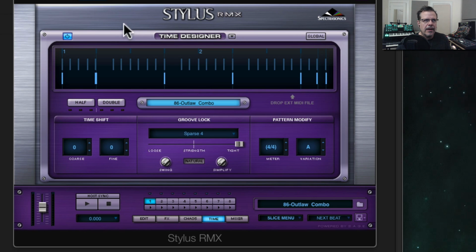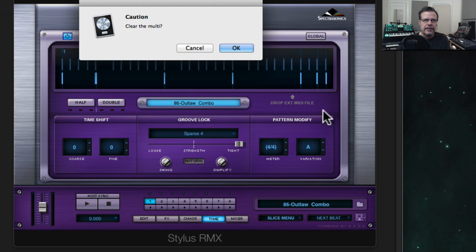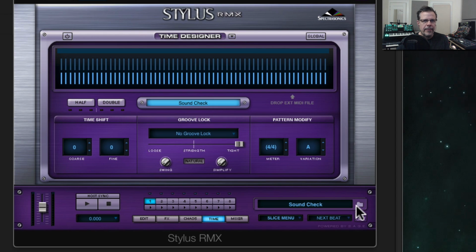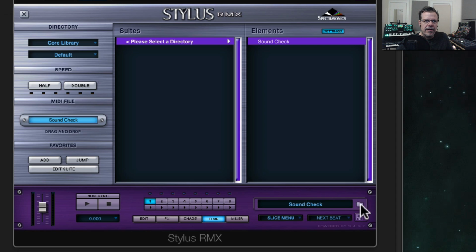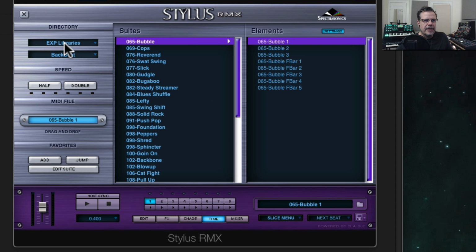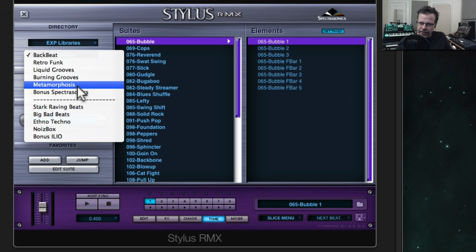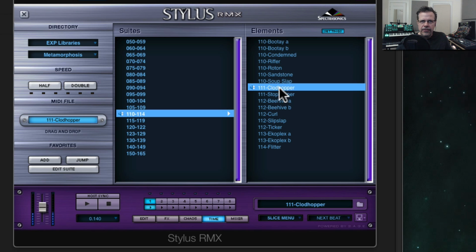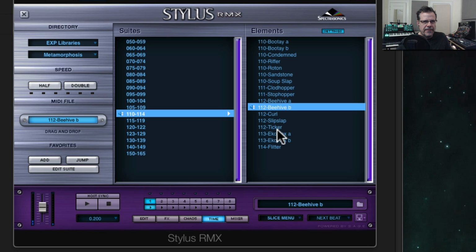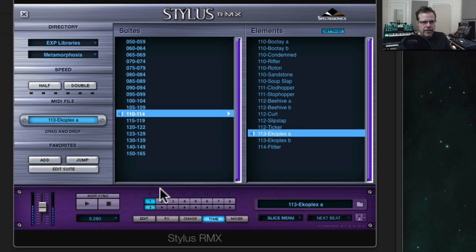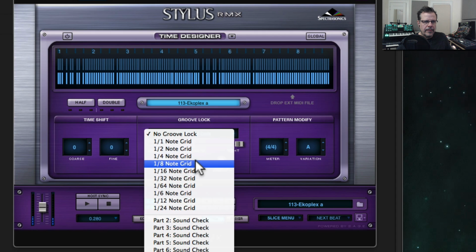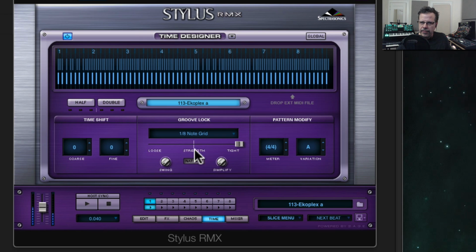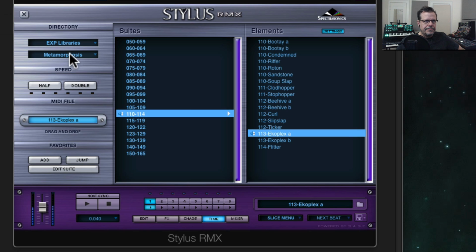So that's one place. Another place, let's go over here and say multi-clear, is the RX library that I've created and I'm very proud of. First of all, in the expander libraries, make sure you go down and check out Metamorphosis. This one in particular hasn't been used a whole lot. And there's tons of really cool stuff here. Take that, 8th notes, and off you go. So make sure you look there.